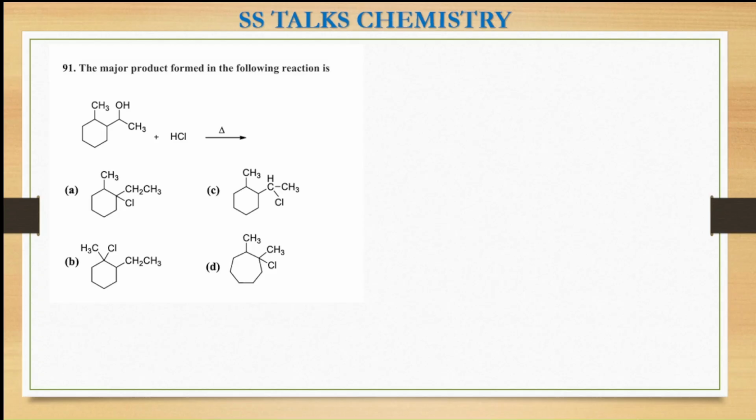So here this question says we have to predict the major product that is formed in the following reaction. In the reaction you can see a molecule is given, that is your substrate. There is a presence of this alcohol moiety in this, and this is treated with your reagent, that is HCl. That is basically the acidic medium has been provided, and along with that we have the heating condition.